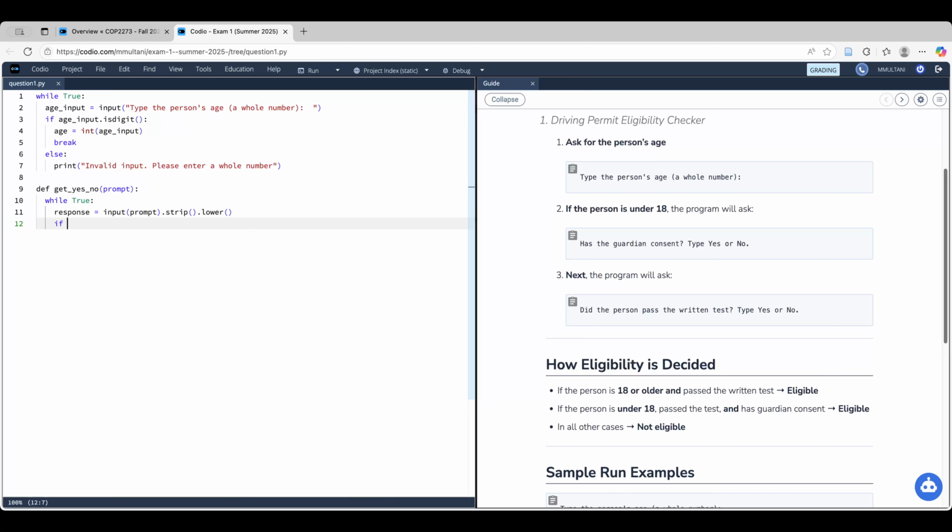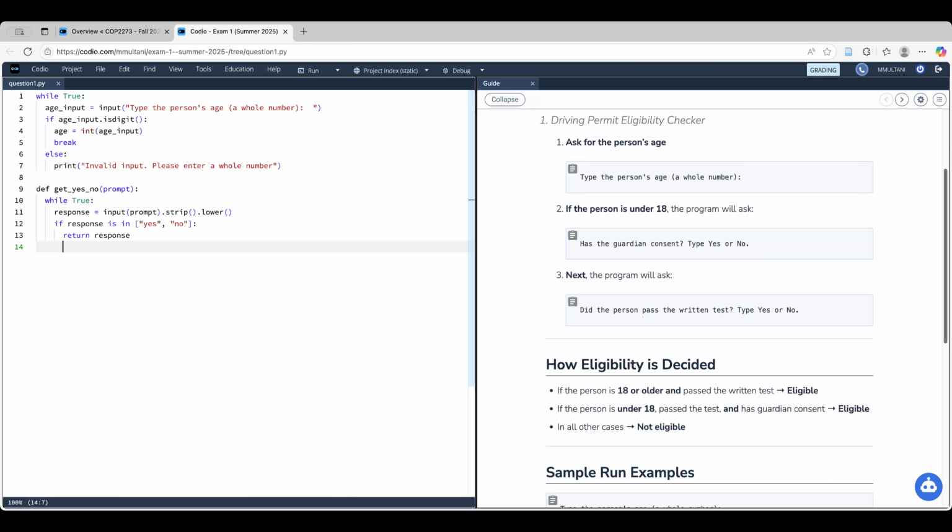So if the response is one of the responses that we define in this list, and here we will have those two options, yes and no, then it is a valid response and the function should return that response.